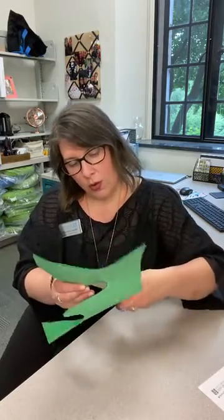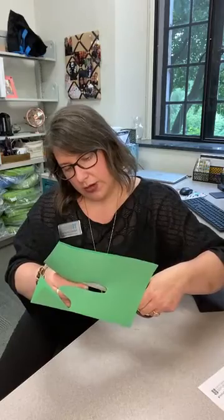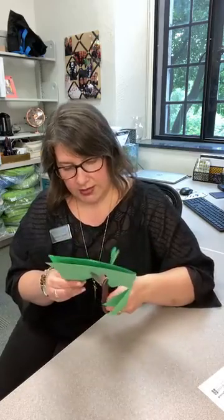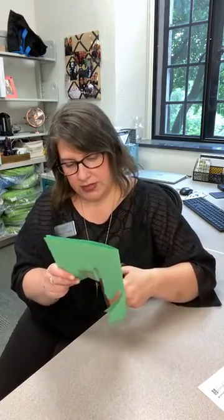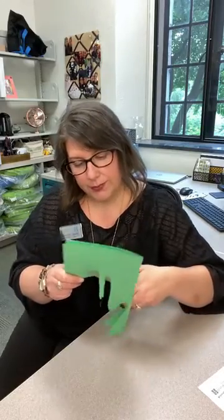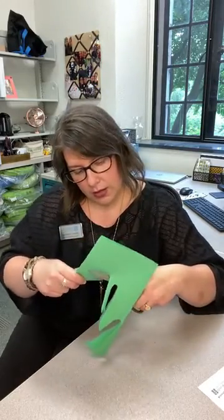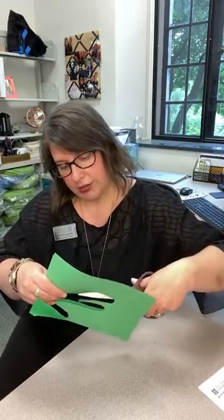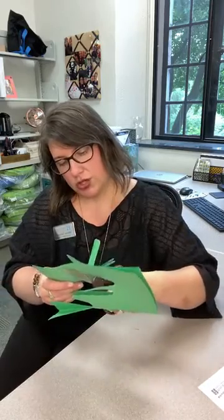And don't throw away your green paper, my friends, when you're done, because we need to make one more part of our strawberry top, the stem. If you've ever seen a strawberry growing on a vine, strawberries are growing right now. They have a little stem on their bush that keeps them attached to the branch. And that's what we're gonna make next.